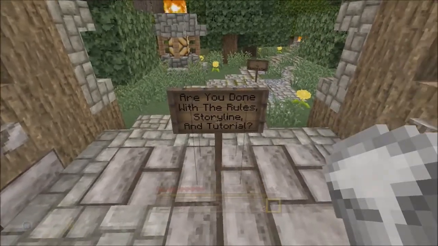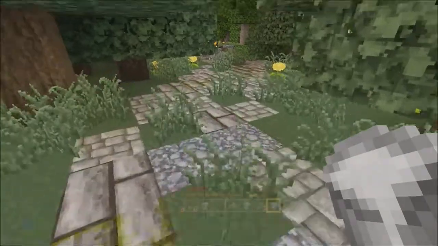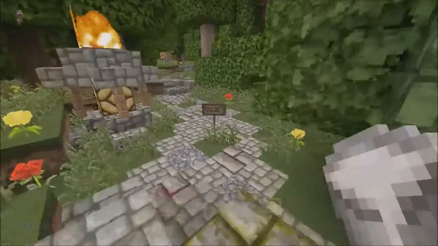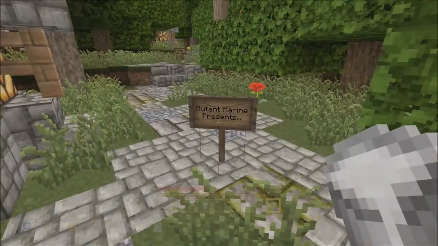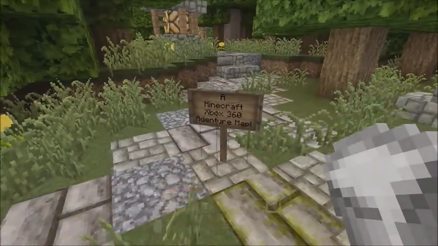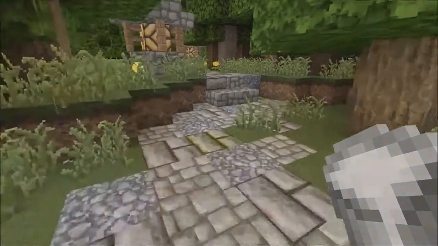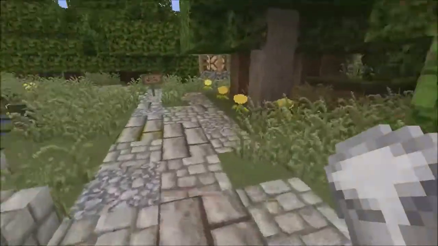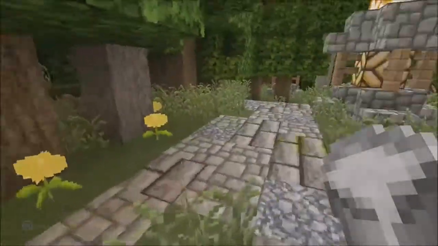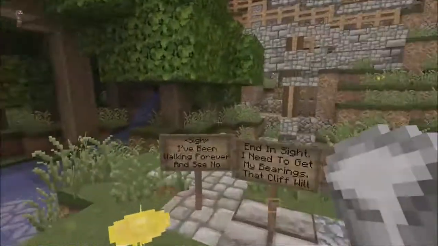Are you done with the storyline and tutorials? To the adventure map. Wow, this is cool. Mutant Marine presents a Minecraft Xbox 360 adventure map, Day of Reckoning. This is great. It's this really cool looking map.